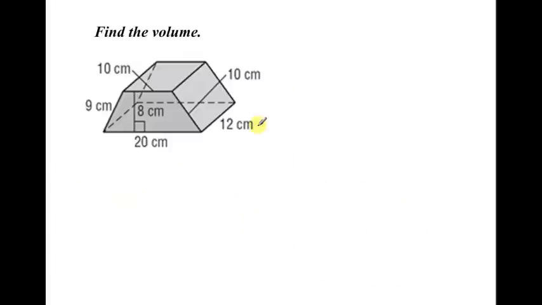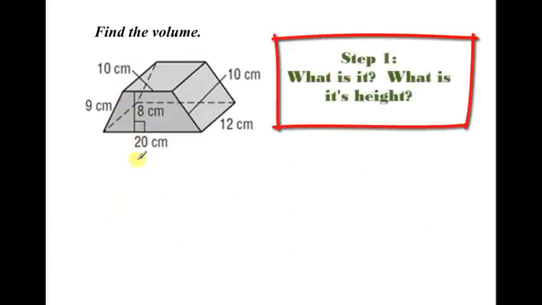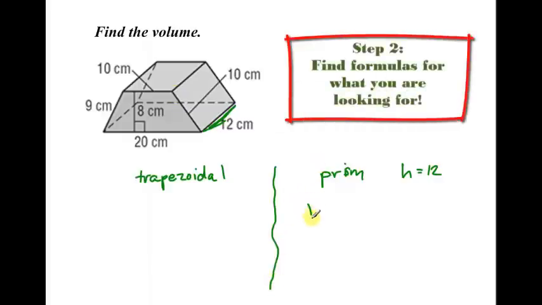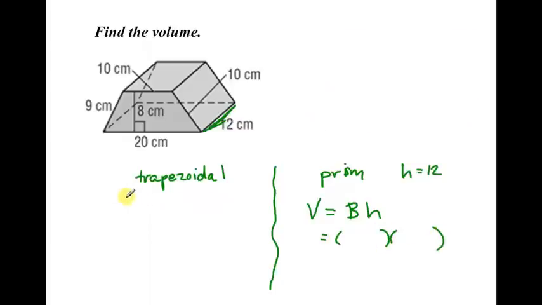Okay, let's run through those steps again with this one. Now this one, as we identify what it is, I see the trapezoid right in the front, and there's a twin trapezoid in the back, so that makes it a trapezoidal prism, once again. And how tall is this prism? How far from one trapezoid to the other? There's the height right here. So the height is 12 for our prism. And now we're ready to get our formula. For volume of a prism, let's just jot this down. It's the base area times the height. And we will leave some space to plug things in there.